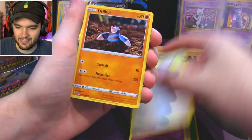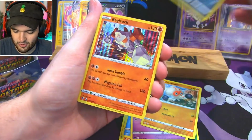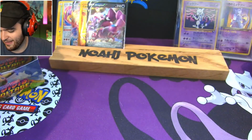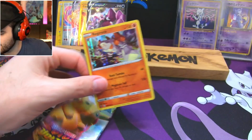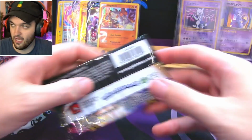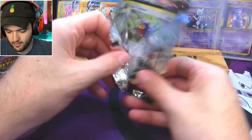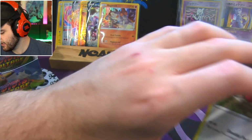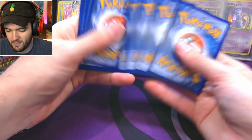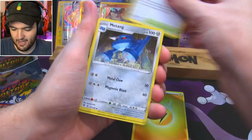There's one PSA 3 that exists in the world. Like, how did you manage to get a PSA 3? Like, did you just rip it up and then send it? Like, how did that go down? Also, I think I'm going to save this Regirock because I think the one that I have in there is a reverse holo, and I hate reverse holo, so I'm going to replace it with that holo. Pog, pog, pog. Dude, how... Like, it's brand new. Like, people nowadays take way better care of their cards because they know how much value some of these guys can have.